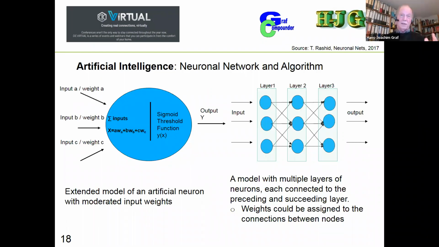So now let's visualize that a little bit. What I'm doing is I have my inputs with my weights. I sum them, and then I have so-called threshold functions, because not everybody should go through my net. Then I have all these inputs, and I do that layer 1, layer 2, and layer further down. And you see here Tariq Rashid, Neuronal Nets, a book from 2017. In this book, everything is explained really step by step, and I think everybody who has looked at school math will be able to follow that book.